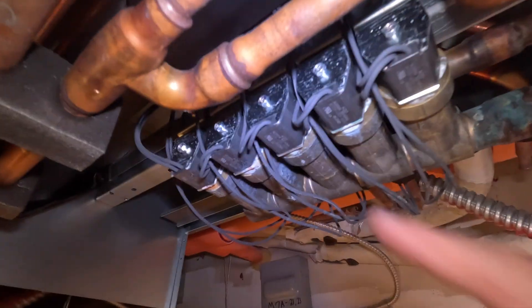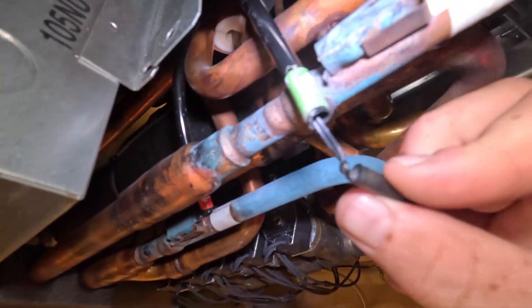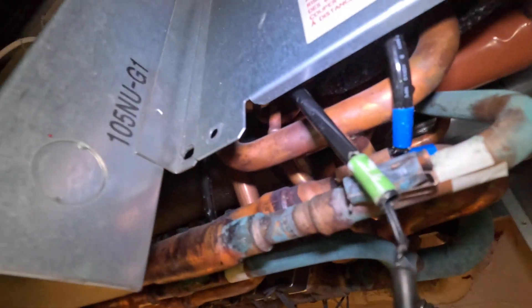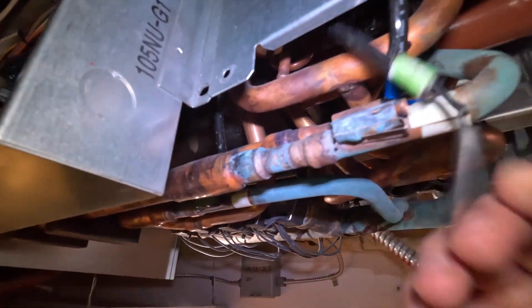They have been over a month without AC at this point. These wires were all twisted up - you can see it's twisted, but it was way more twisted before. I think this dates back to time of install because no one's been up here. The homeowner said it never really worked that well. If the EEV sensors aren't connected, that would make sense - the system's not operating properly.